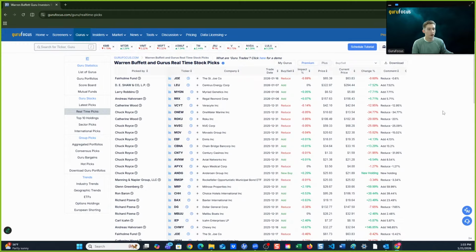No matter what trade they make, if they're a significant enough owner, they have to report that sooner than the rest. That's going to come up in the real-time picks page here, so you'll get some really recent Guru trades that way. That's a great way to stay on top of some really high conviction moves from Gurus that own really large percentages of these companies. So that's a great thing to pay attention to there.